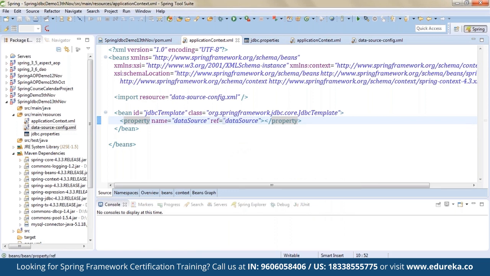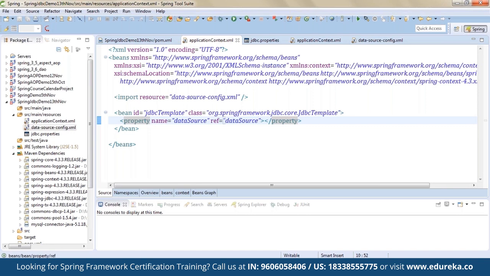We have injected the data source into the JDBC template. Now where and how should I inject the JDBC template to use it? I have objects ready. Spring APIs are ready to be used. I have a data source, and the data source is injected into the JDBC template. Now I can access the database through the JDBC template object, maybe through constructor, maybe through properties, whatever you want. You can simply use it.